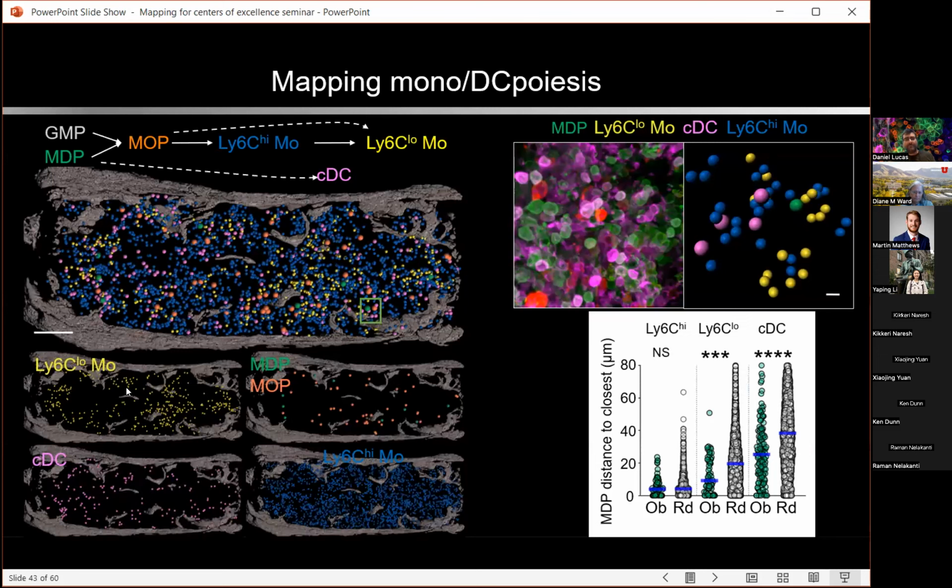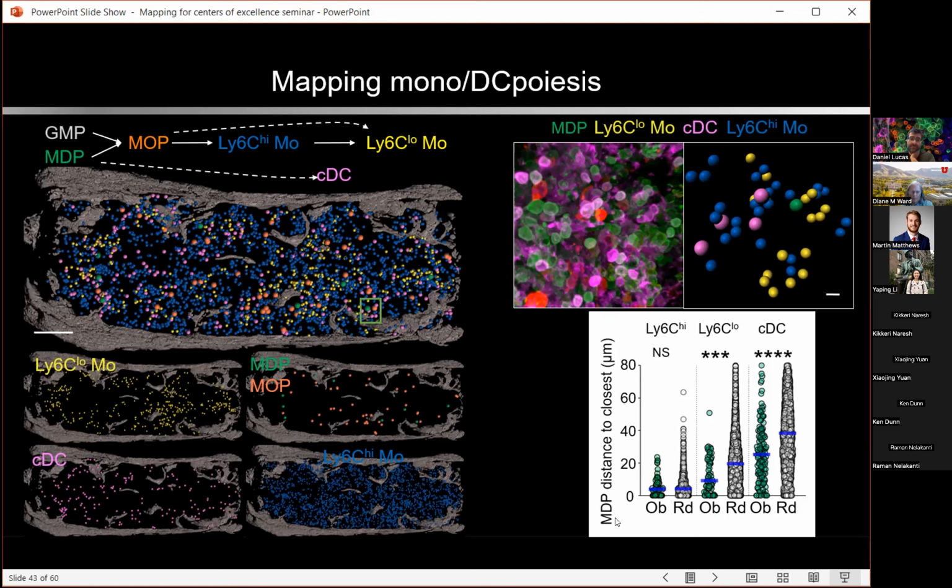Now, if we look at production of monocytes and dendritic cells, what you are going to see is this differentiation pathway. And again, this is color-coded in the same way. I know that this is complex, but just by looking at the mature cells, you can see that the yellow cells and the dendritic cells form unique clusters. They are not evenly distributed through the marrow. And more specifically, what we found is that these monocyte dendritic cell progenitors are going to cluster near a cluster of non-classical monocytes on one side of the progenitor and a loose cluster of dendritic cells on the other side of the progenitor.